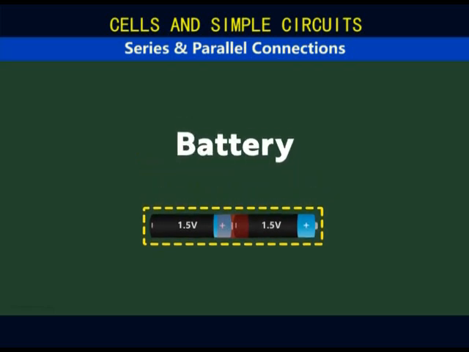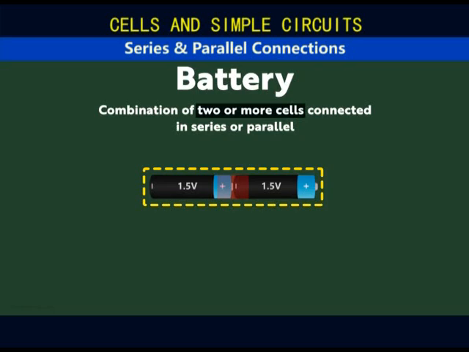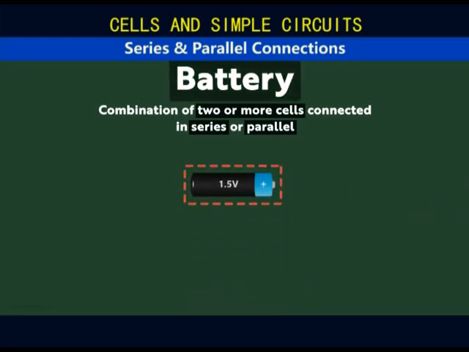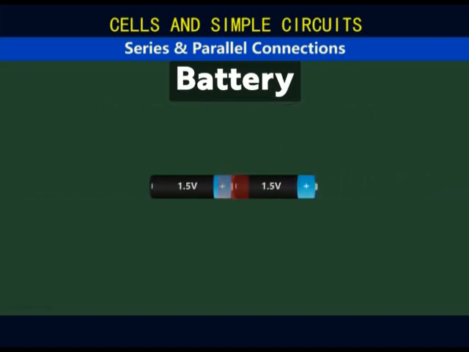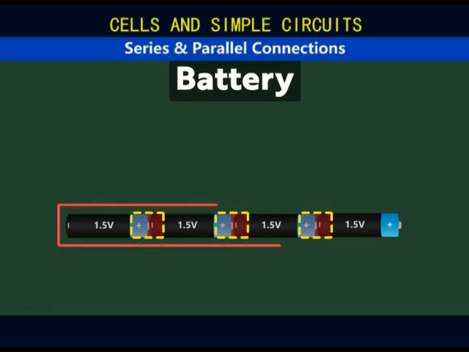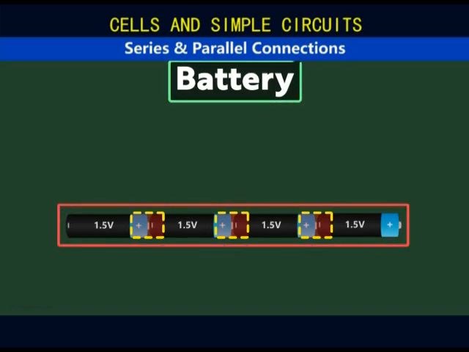A battery is simply a combination of two or more electric cells connected together. If the cells are connected with their opposite terminals in contact with each other, this is called a series combination. The cells are said to be connected in series. In everyday life, we call this single cell a battery, but in physics, a battery is a combination of more than one cell. We can connect more cells in this combination as long as the positive and negative terminals are connected together. Even if four are connected together, it will still be called one battery.